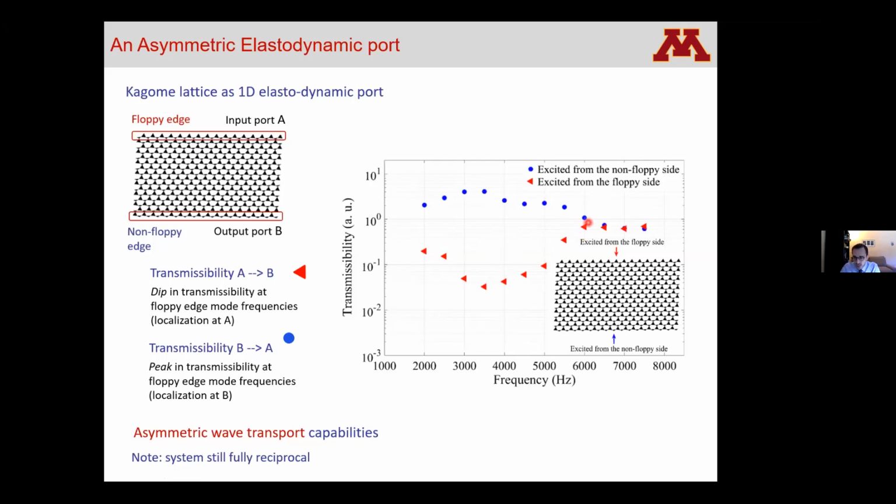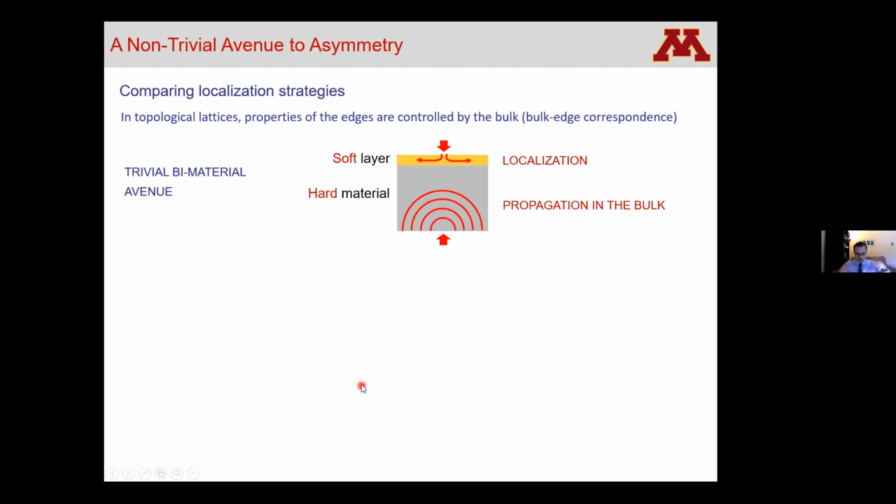And above a certain frequency, when I don't have these floppy edge modes available anymore, you see that the two curves coalesce. So all asymmetry is lost, and it becomes indifferent at what edge I am exciting. Okay? So I have this asymmetry of behavior, which is available only in this frequency interval, and is completely lost at higher frequencies. Okay, one last thing I want to say about this problem. If you appreciated this asymmetry of behavior, so conductive versus isolation behavior, you might be saying, however, I could have obtained this in a simpler, more trivial way.